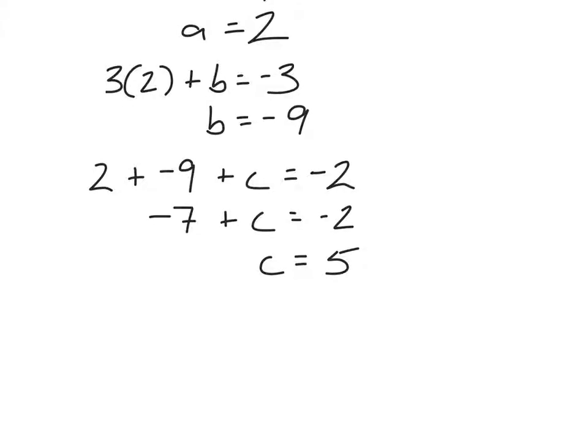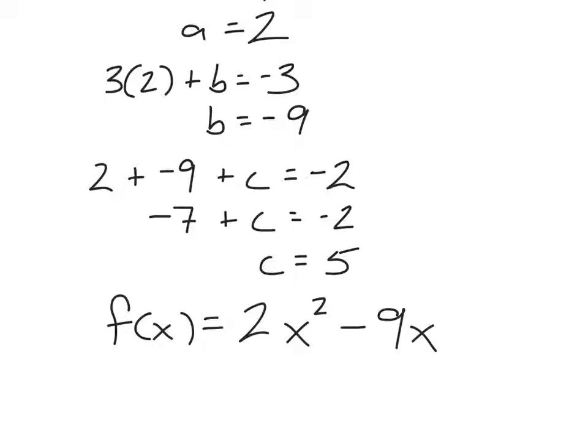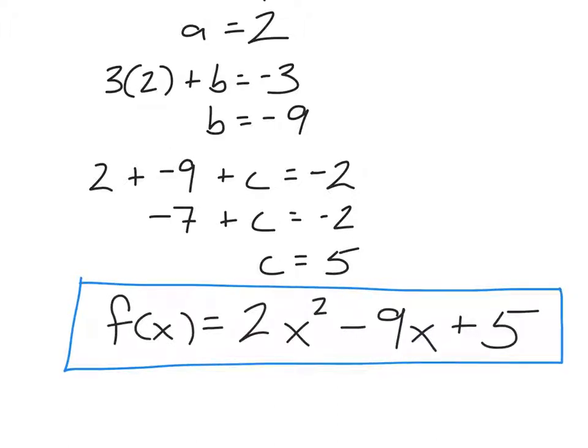But remember that the entire goal of this problem was actually to write the quadratic equation that is represented by that. So my final answer is actually going to be f of x equals, remember it was ax squared? A is 2, so it's going to be 2x squared plus bx. Well, b here is negative 9, so actually I'm going to make that minus 9x instead of plus a negative. And then plus c, and c here was 5. That then is our final answer. We've now written the equation of the quadratic that goes through those 3 points.